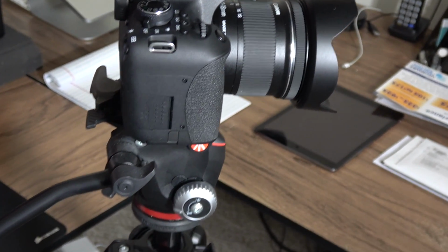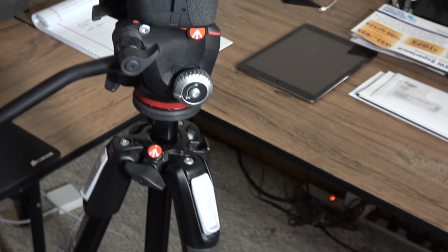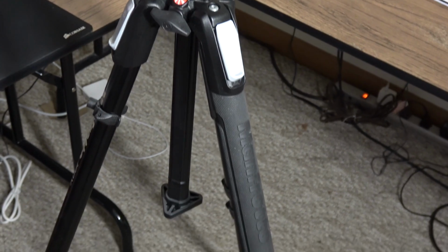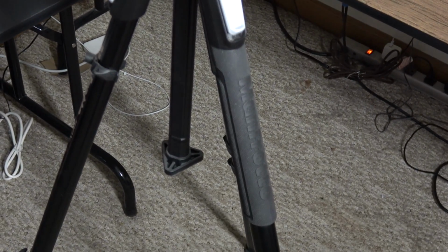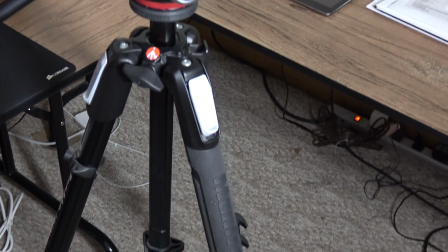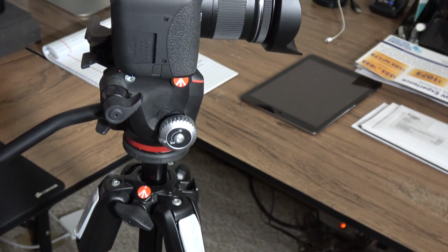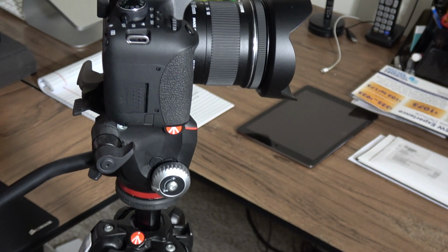And so this is just built like a tank. Not the lightest thing in the world, but it does an excellent job, and it was well worth the money. They say these things will last forever, and I have no doubt that the Manfrotto fluid head and the Manfrotto tripod is going to last a good long time.